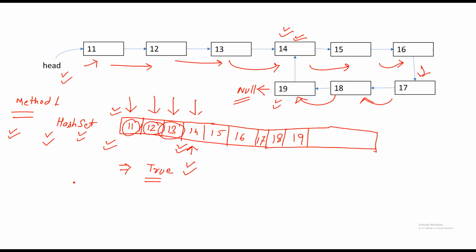So what is the space complexity and time complexity of this solution? If you see the time complexity, because you are traversing the full linked list one time, the time complexity will be n. Also, the space complexity, if you see, you're going to save all the nodes of the given linked list into this hash set. So it is going to consume n space, right? So in this case, the time complexity and the space complexity both will be order of n only.